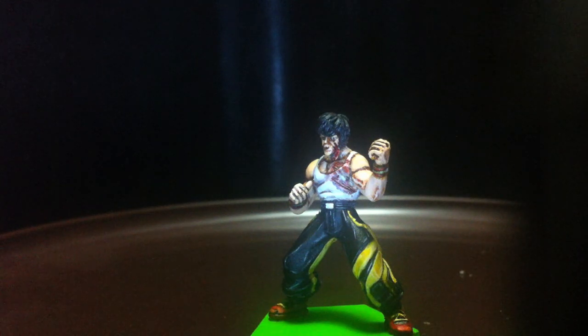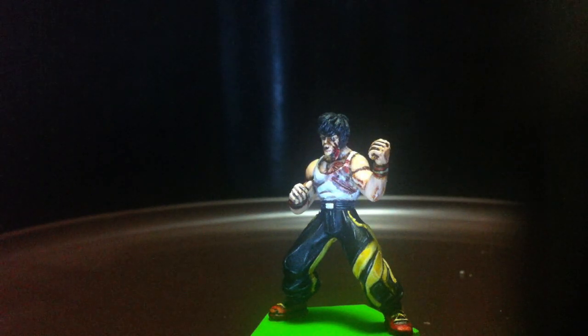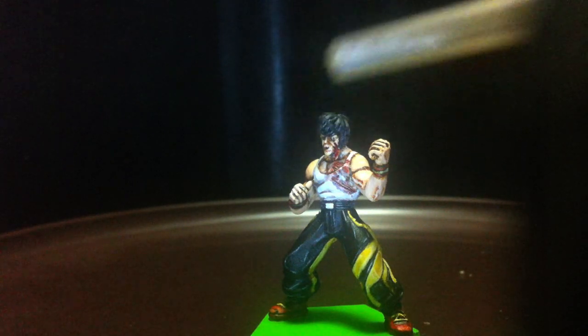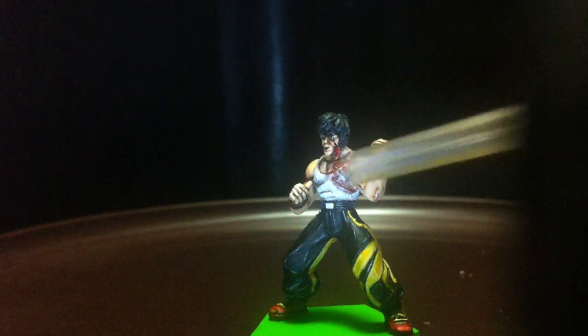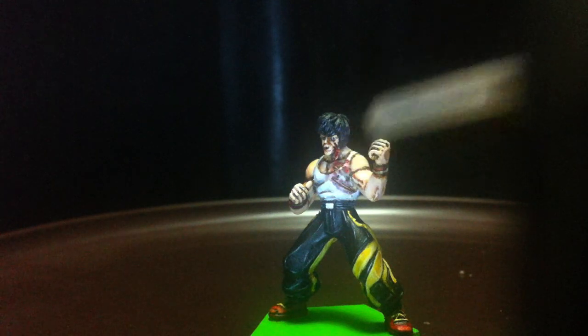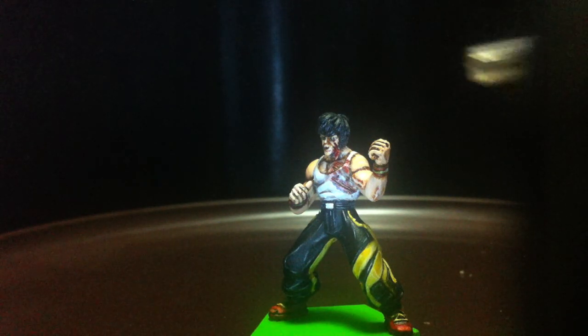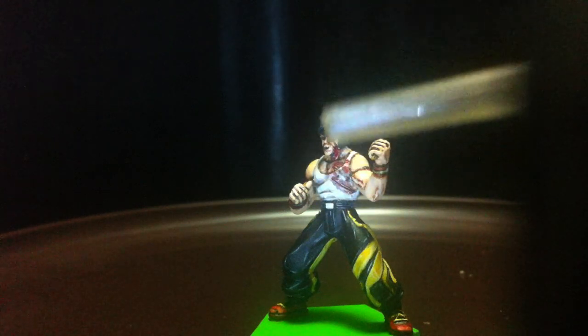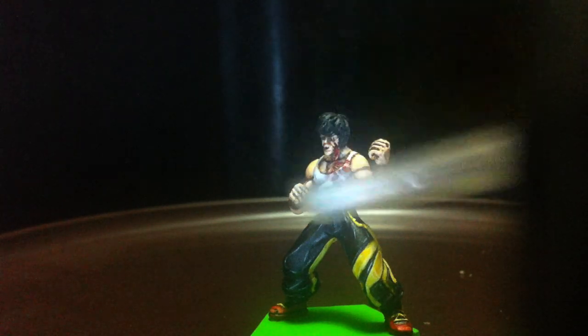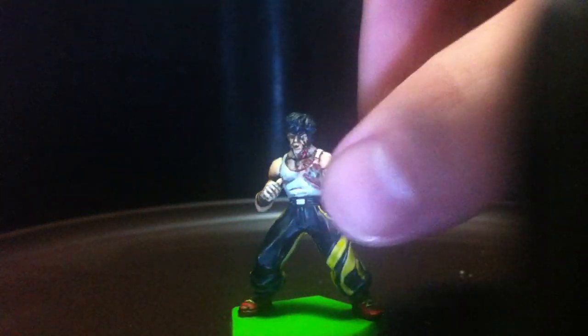I also wanted the iconic scene where he's been cut and he licks the blood. So I went for somewhat shallow cuts. When you see blood on shirts — and I always look at reference pictures when I paint — blood dries in a weird way where the edges turn blue first, then as it dries more it becomes reddish brown, then brownish red, then almost like a brown. So I went with the look of just having been cut and bleeding for a while. That's basically this miniature — it's Bruce Lee in my view, and I'm quite happy with him.